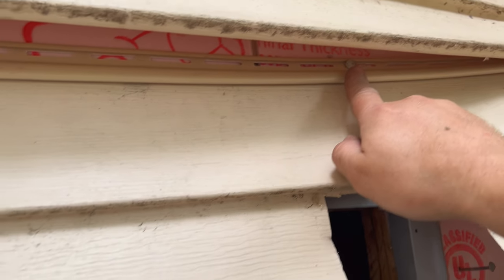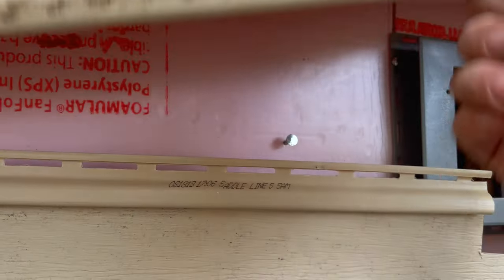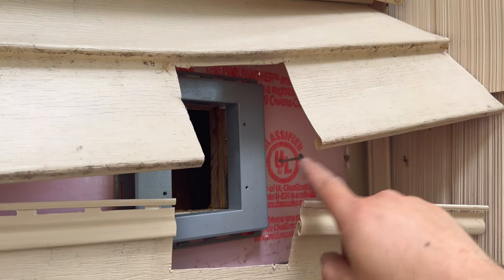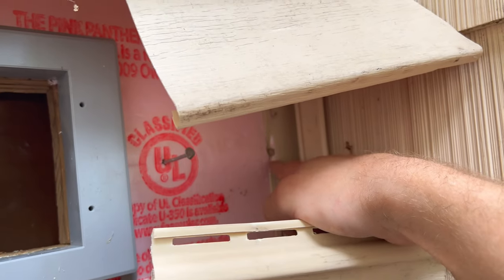Now, everyone, the fun part is, I might have to take it off the nails up here yet so we can slide it down in there, and then we'll slot it back on the nails. A lot of times with vinyl siding, everyone, if you work it just right, you can usually unhook it from the nail. For some reason, I couldn't get it off that one. I don't know, just maybe proximity to the edge there. Speaking of the edge, I got that one nailed in off the tight.